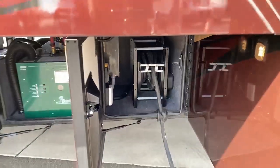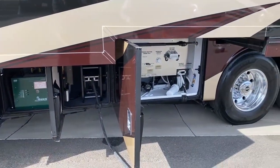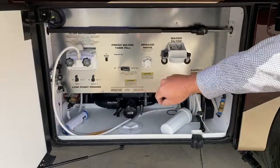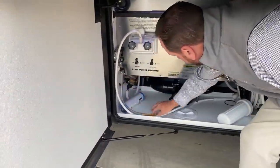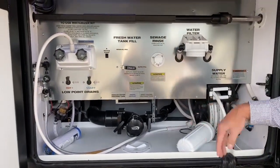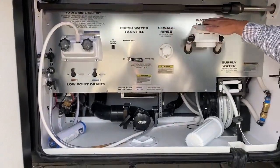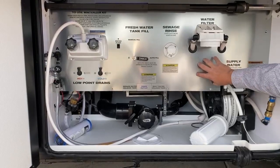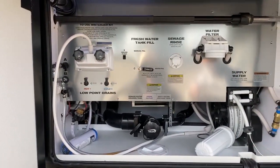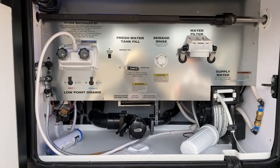It's 50 feet long. I always like to point that out. And it's on a power cord reel. In your wet bay here, they all come with a winterization kit valve, so that's this little line here, which makes it easy for winterization. This is basically your dump station. All this is new this year, so all this is etched in here, with this kind of stainless steel back. It makes it easy to read. The black lettering won't wear out, so it does make it nice for recognizing all the different operations in the wet bay storage area.